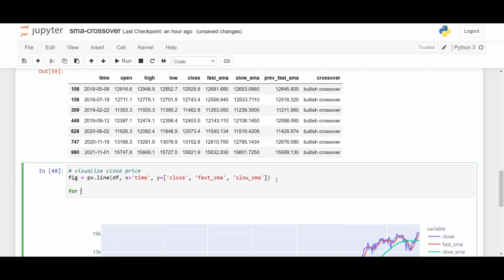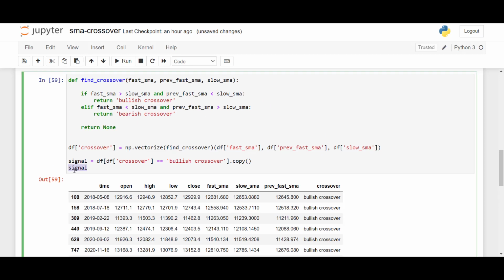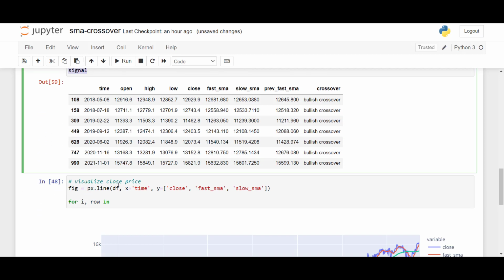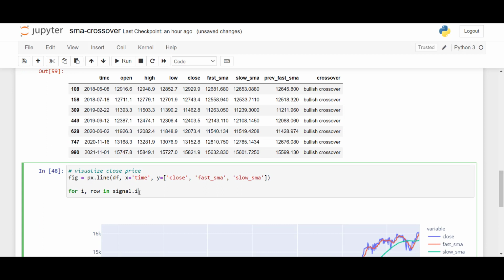And then we will loop through each individual row here, which will be our bullish signal. So for index and data, we can also call it row, in signal.iterrows.